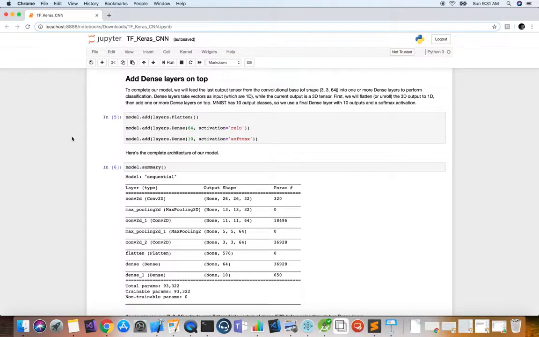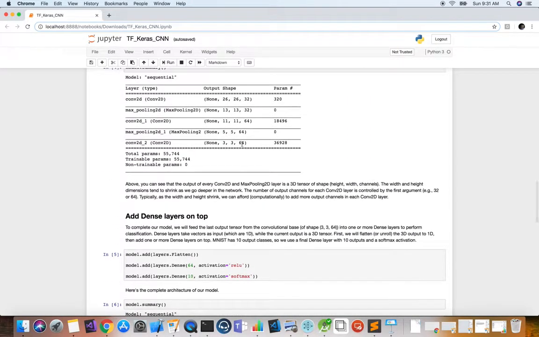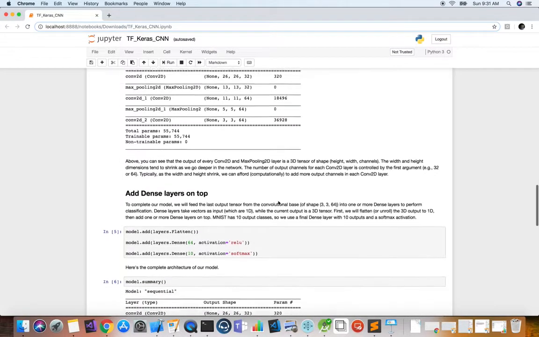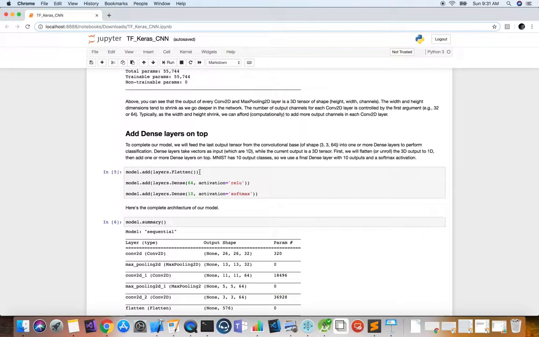So from layers.Flatten, and then we just call the add method on our model. This flatten will take our tensor, which is a tensor of rank 3 or a 3D tensor, and flatten it into a tensor of rank 1 or a 1D tensor, which is what we would call a vector. We're grabbing the three dimensions of our tensor and stacking them together into just one dimension. That dimension is going to be 64 by 3 by 3, just reshaping it. Then we add a dense layer, choosing 64 neurons, and for its activation parameter, we choose ReLU again.